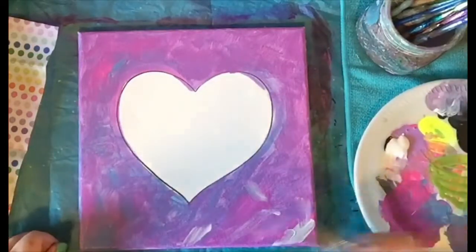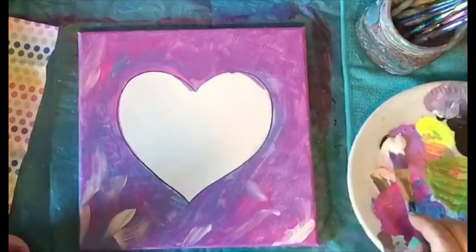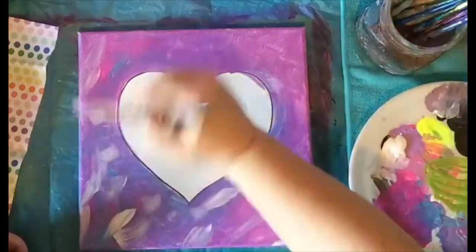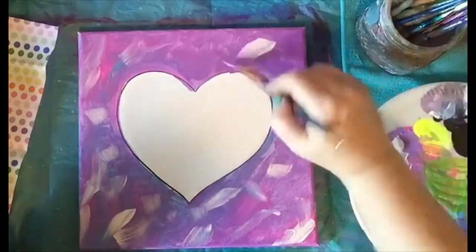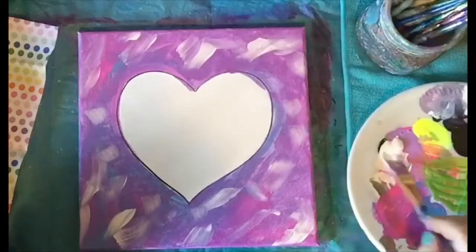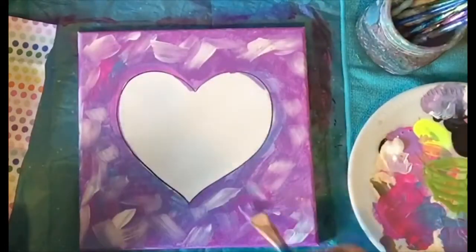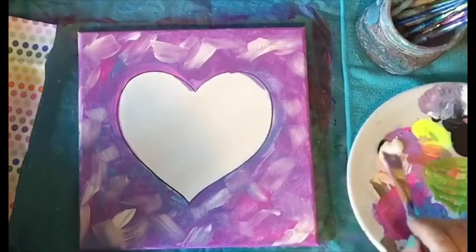What did I say, pink? I meant white. And I'm gonna do some little brush strokes of white. You don't wanna do too much because I don't want it to suddenly become white. I just wanna see the brush strokes. And I like them going all different directions, almost like feathers in the wind.